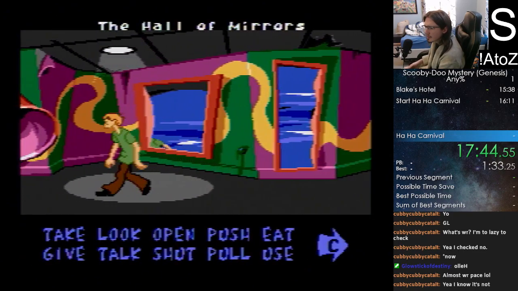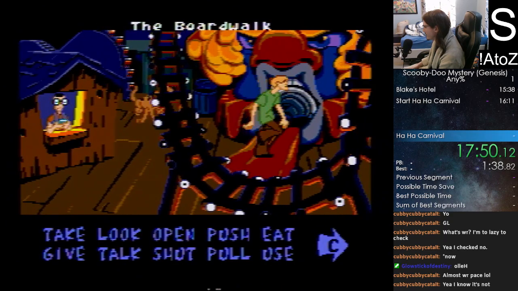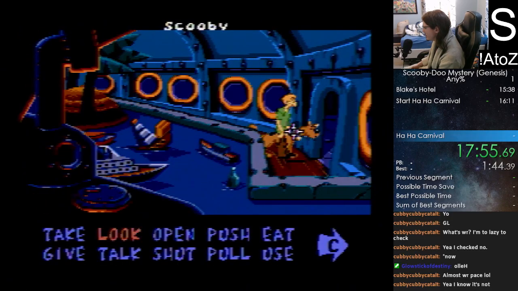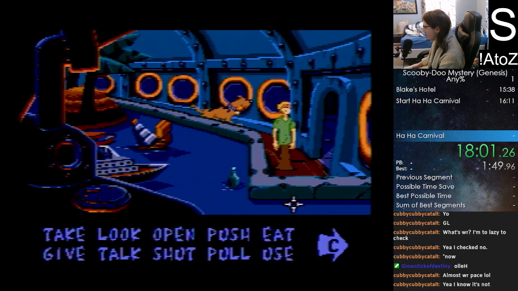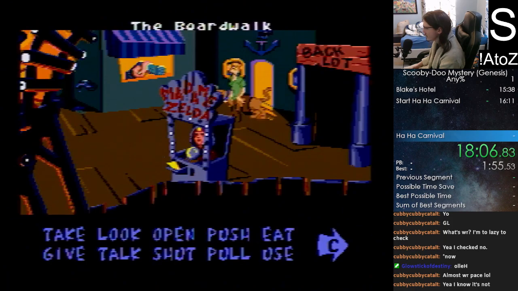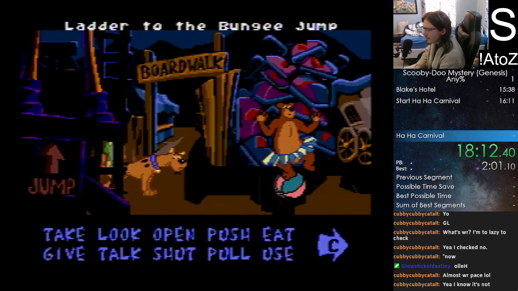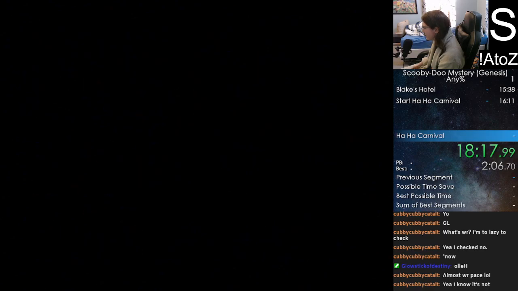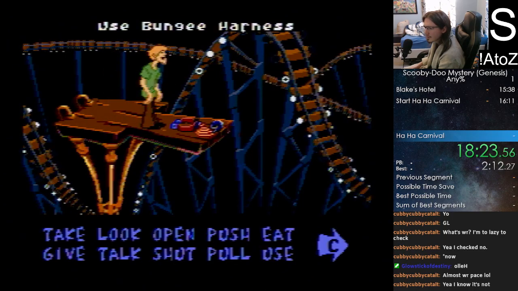Have it? Yeah. And then go to the boathouse. Use the spark plug. And then open the bottle. Go to the back lot. Click the ladder to the bungee jump. Use the bungee harness. And take the bucket.